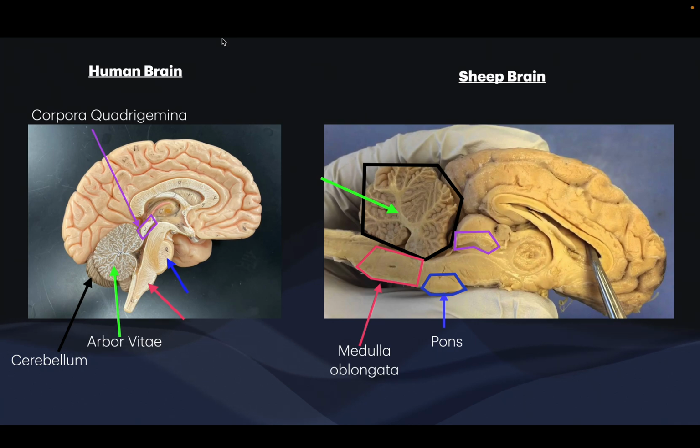The next one is the pons, which is depicted in blue. The way that I remember the name of this is how the professor explained it, which is that it looks like a beer belly, and if you were to hit it, it would make the noise of pons. The next one is the medulla oblongata, which is highlighted in hot pink, and that one is right below the pons. And they both make up the midbrain.